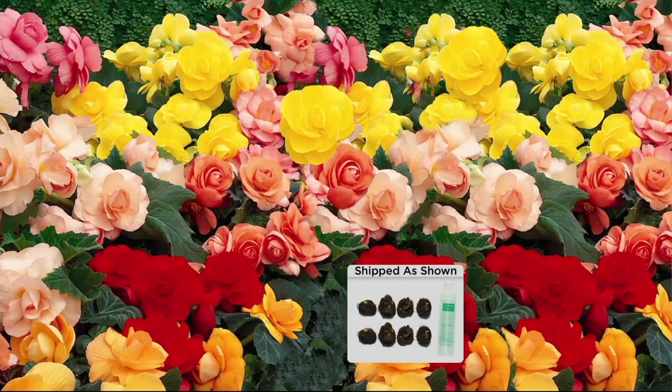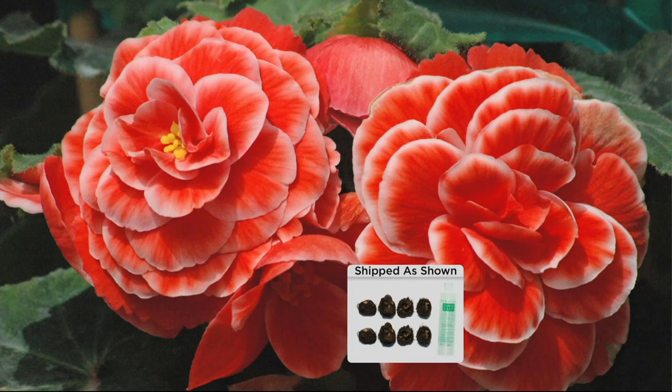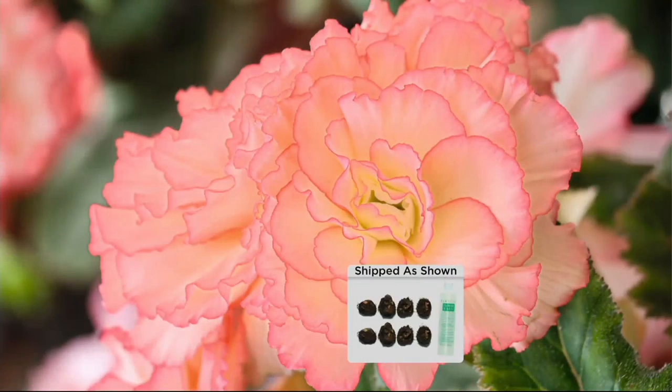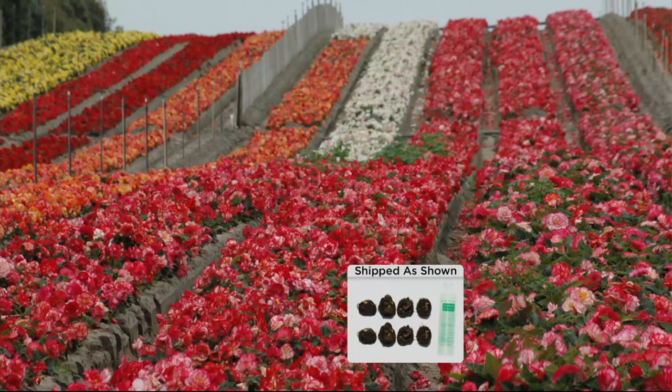Let's talk about the colors we're going to get. With this eight-piece collection, you're getting an assortment of eight different colors that will start to bloom in your shady garden in about 70 to 80 days from the time you plant them. It's a huge color impact in the shade — where most of us were typically planting hostas and ferns, now you can have big bursts of color with begonia flowers that are five to seven inches across. Look at that sitting right there in that little window holder.